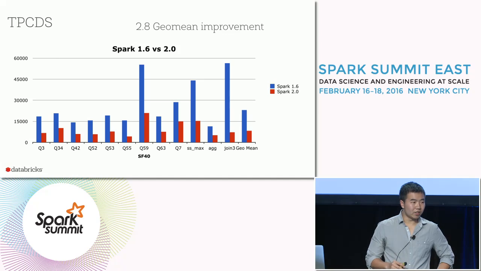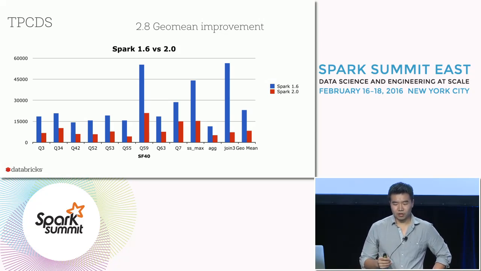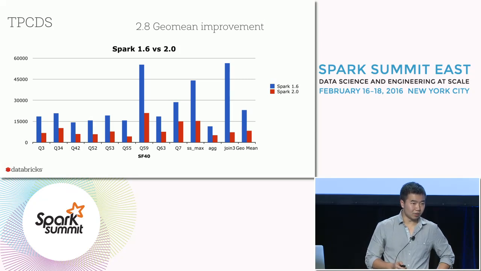We see a 2.8 times performance improvement on the geo mean. Some queries benefit a lot more than others, because the query structure best matches what we've implemented so far. We expect those techniques to be extendable for the other queries as well. In particular, Q55 gets something around a 4x performance improvement, and there are some other queries where the existing execution engine is particularly inefficient, where we see, say, up to 7 times performance improvement.